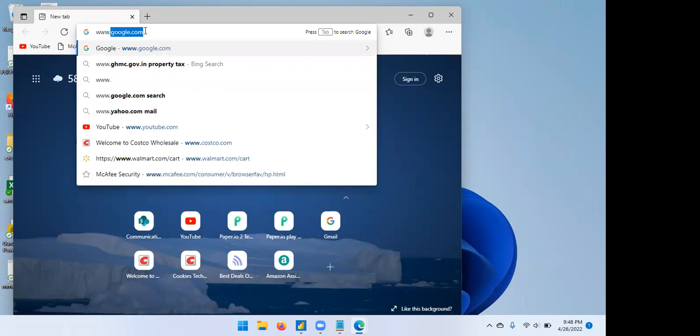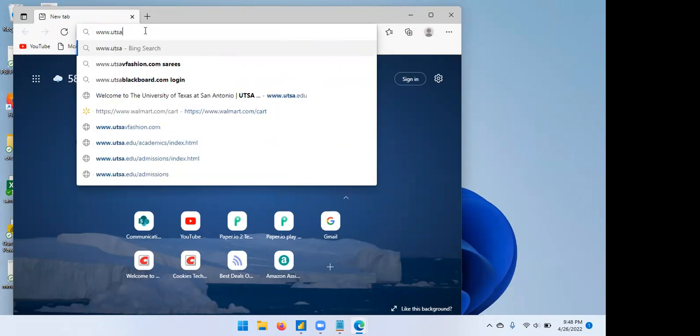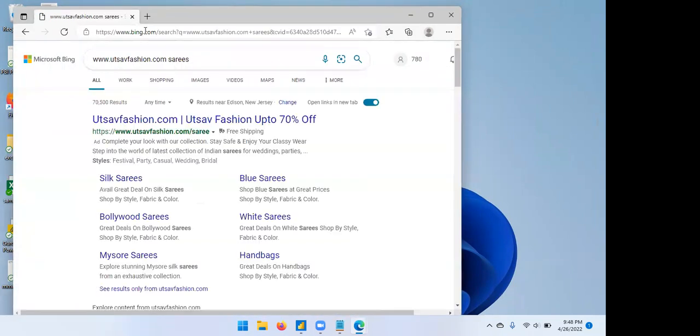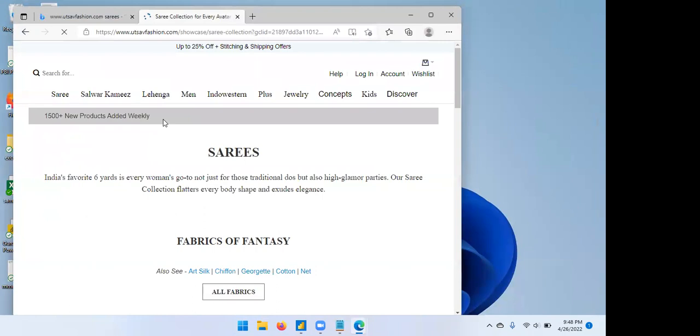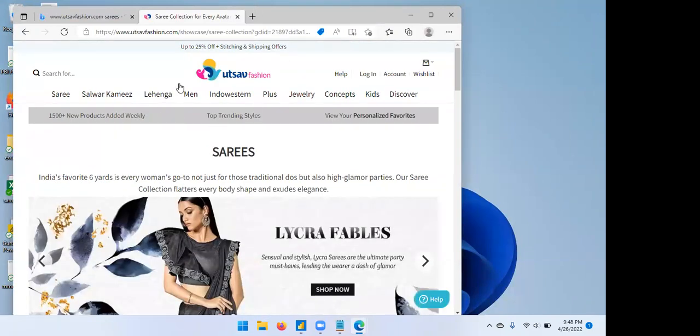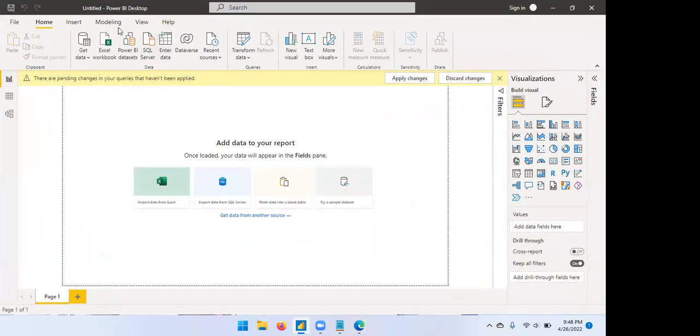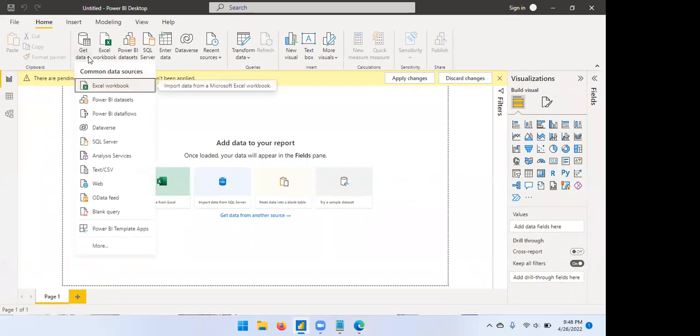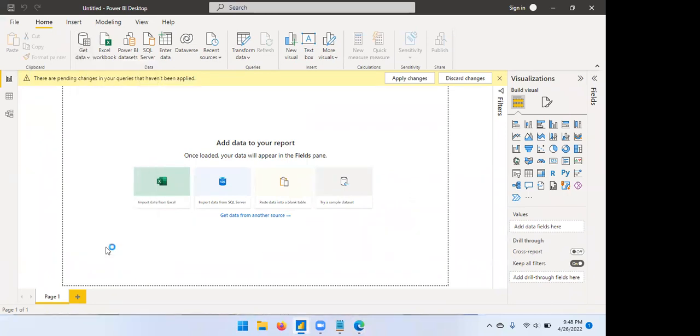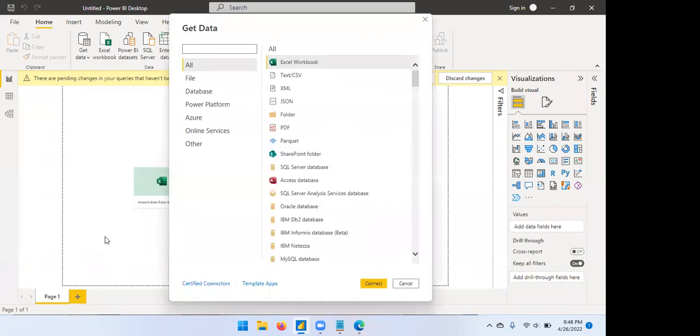I'm taking the example of Utsav Fashion. This is a website, and I would like to connect this to Power BI. So we'll go to Power BI, the same home ribbon, get data, and click more options.